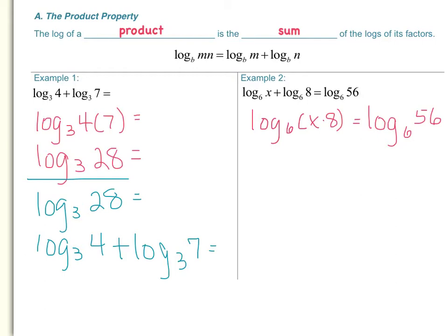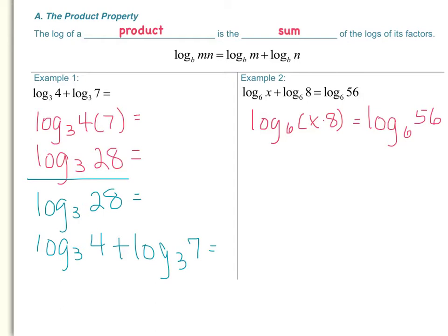Now let's go back to exponential equations for just a moment. The two rules we learned there said that if you have two bases equal to each other, the exponents are equal. Therefore, if the bases are equal, you just set the exponents equal to each other and solve for x. Likewise, if the exponents are the same on each side of the equation, then you can set the bases equal to each other and solve for x.